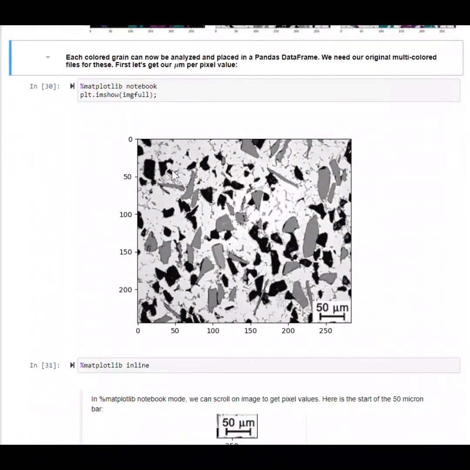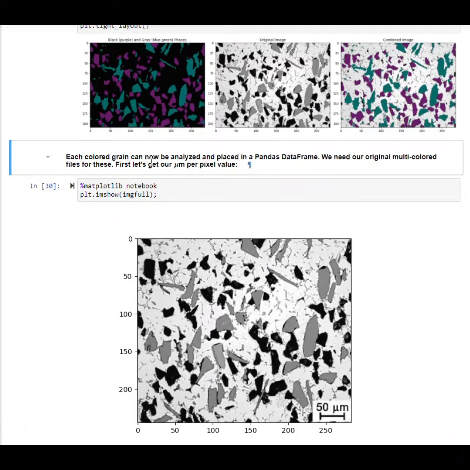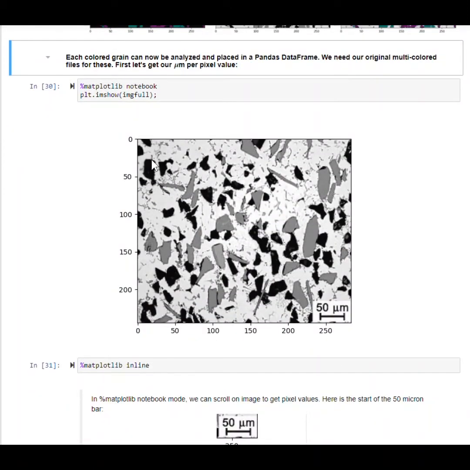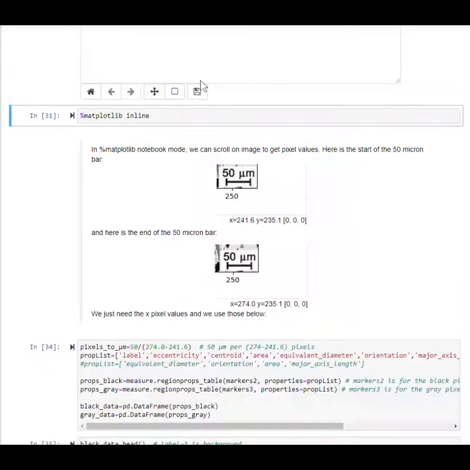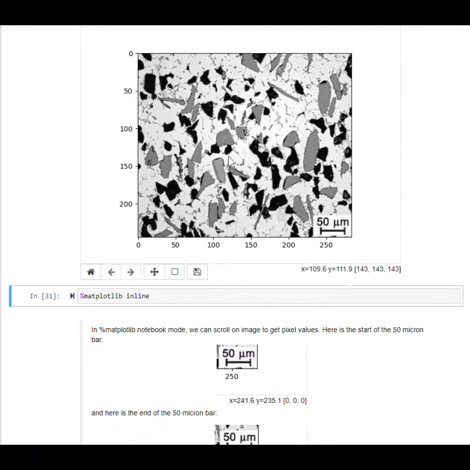So one of the things we're going to need to do an analysis for the particle sizes, we're going to need to know how the pixels and the microns in real values scale. And so what I'm going to do is use this matplotlib notebook command to replot my image. The advantage of defining it as notebook is that it's a live image where I can scroll around and you can see that I can get the X and Y values.